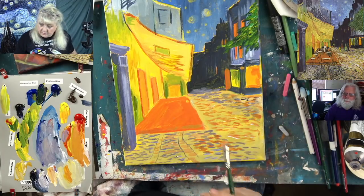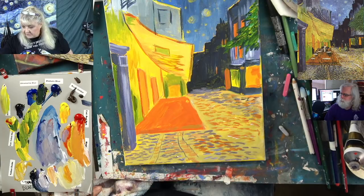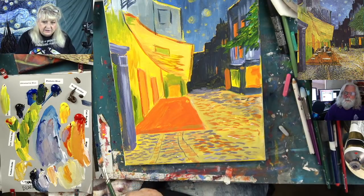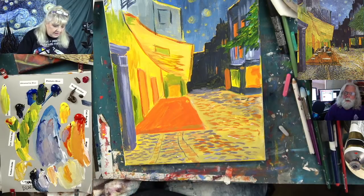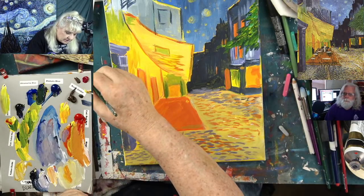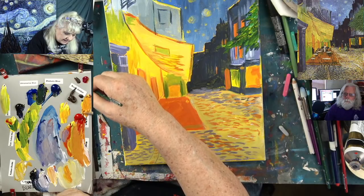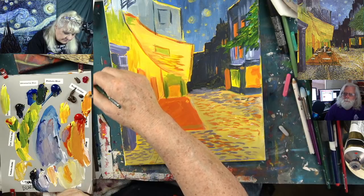Well, here's why you might want the magenta. Someone said, well, why would you want it now that you said you're not going to use it? Well, here's what you can do with magenta, and I'm going to show you. Magenta makes a beautiful orange. So if you want a really bright orange and you're not buying it, take a little yellow and magenta, and it's bright. See how bright that orange is? It's a nice color.